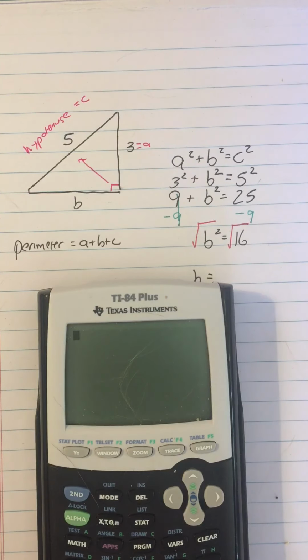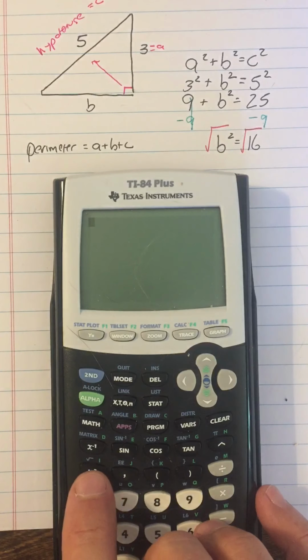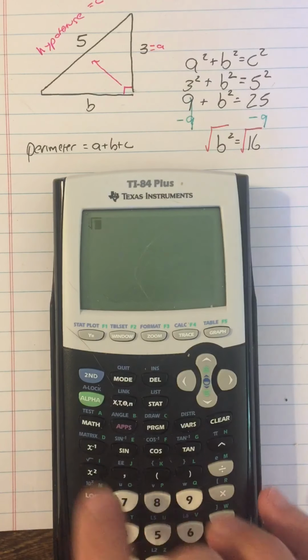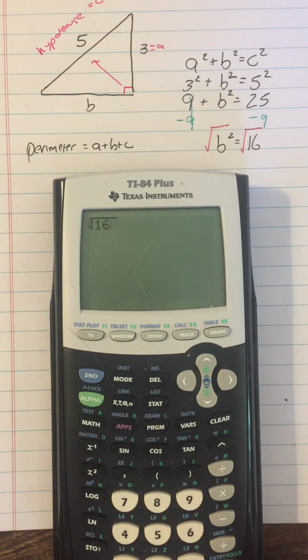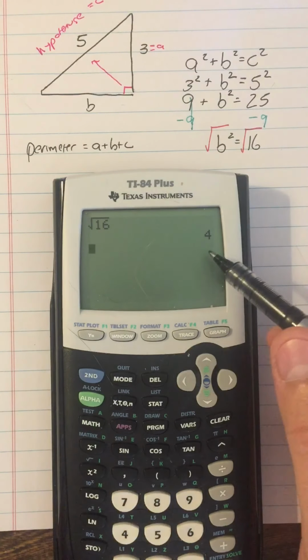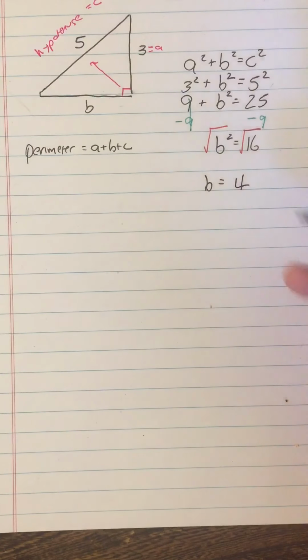And we just find a square root button, like on this calculator, it's right here. Just find a button that looks like that. So on my calculator, I have to go second, square root, 16. If you can't find it on your calculator, send me a picture of your calculator. I'll tell you where it is. All right, so I get 4. So we're going to say B equals 4.